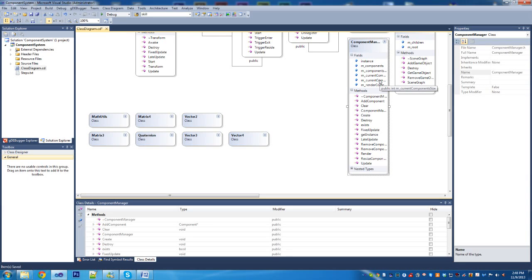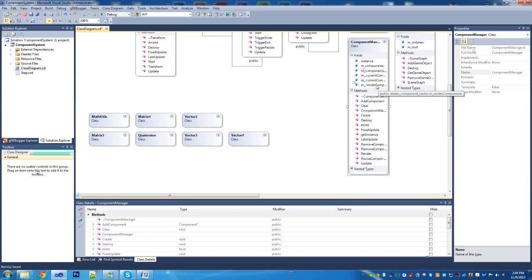We'll start off with this one down here. So this is the current size of the vector. And this is useful for resizing the vector, because we always want to resize the vector before we need to, just a little bit, and resize it at opportune times for memory reasons. Next, we have the current component count. So this is the actual number of components in the component manager at that time. Then we have the component size, which is how big we want to increment it, the resize every time we run out of space.